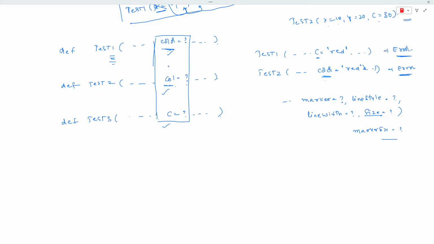Let us imagine that you are writing a C program for adding two numbers. You have written something like A plus B. You have given 10 and 20. You are expecting 30 as the output. But in place of 30, we have got 25, guys. The program executed, but you got a different result, some wrong result.